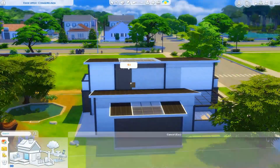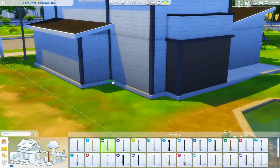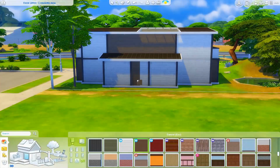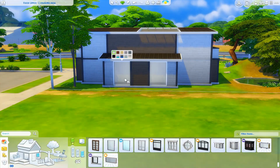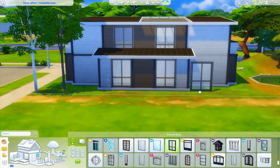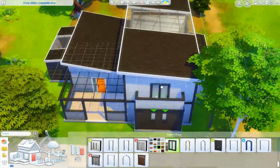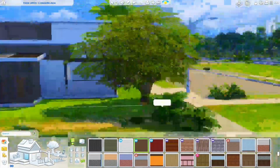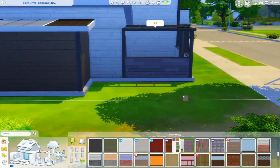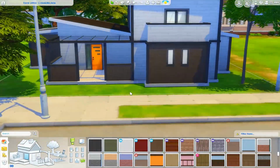Exactly. And also, I think in the end the renovations only turned out costing like 60K. It wasn't that expensive compared to the original price, so it's like only 60,000 more. And I feel like realistically, this house would be worth so much more than the house before. So if this were like a true fixer-upper, they would definitely make a lot of profit with that. Like, increase the value. Totally.